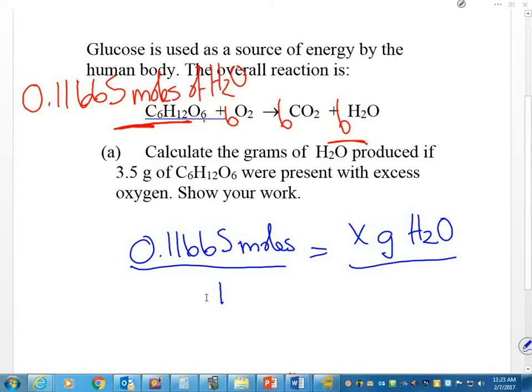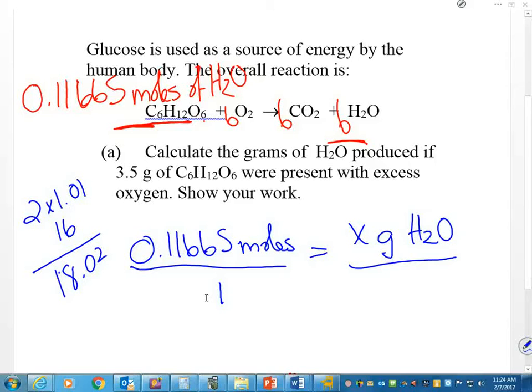What's the special number for grams? The molar mass. Okay? So, the molar mass of what? Of H2O, what we're doing here. Okay? So, what is H2O? Well, that's 2 hydrogens, which is 2 times 1.01, plus 1 oxygen, which is 16. When I multiply and add them, that gives me 18.02. Some people will need a calculator for that. If you need a calculator for that, what happens to your decimal? Like this 0.11665, it goes to the line above.